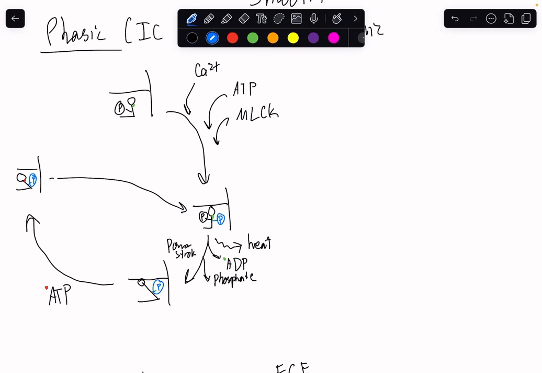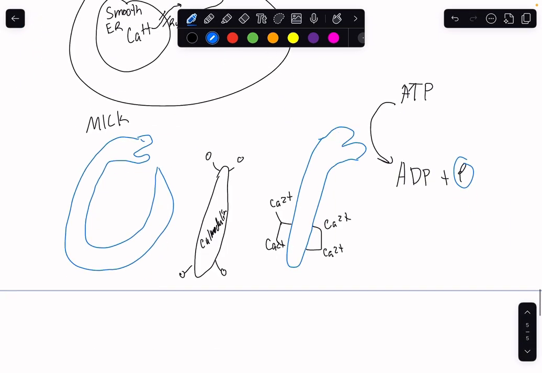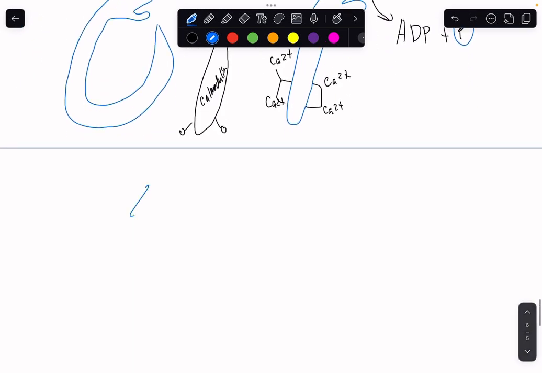But if we activate MLCP, which I can talk more about, which is going to be hydrolysis, to put it in the cocked position, MLCP will come in and take away that phosphate group. So then it'll just go back to this. It won't be able to go back onto the actin because tropomyosin's in the way. Okay, so what MLCP is, it kind of looks like a Pac-Man, just like this.